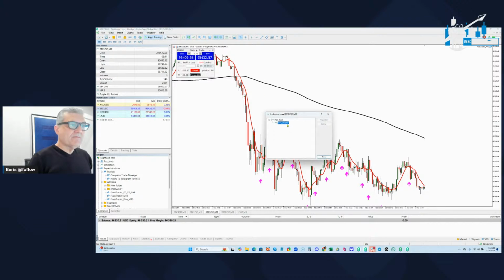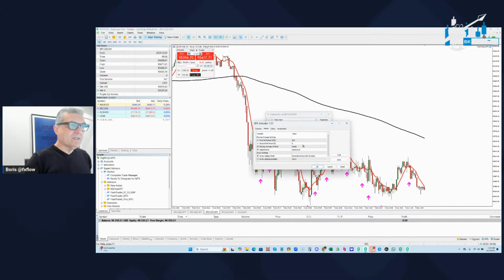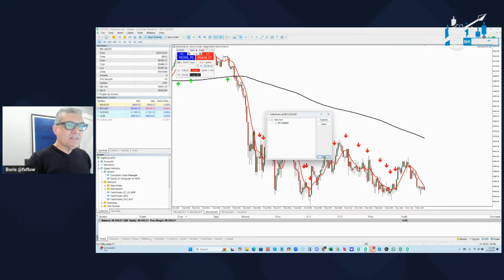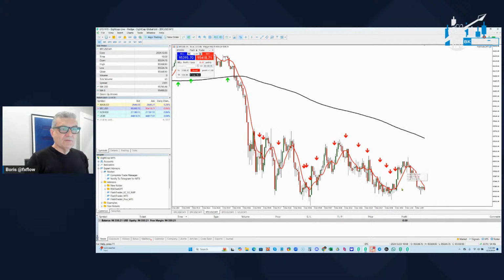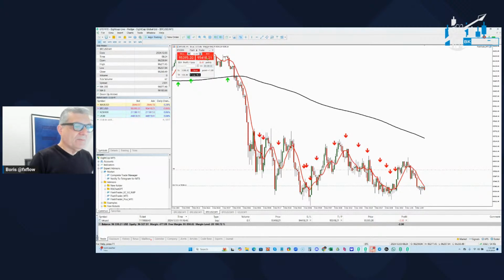I'm going to go into my BFF indicator. I'm going to go to properties. I'm going to say, show me the trend arrows only, right? But in this case, I'm not going to sell the trend arrows. I'm going to buy the trend arrows. You see how price action here is kind of bottomed out. I'm actually, as a matter of fact, going to initiate a buy trade over here right now. We'll open up our first position here at the bottom.